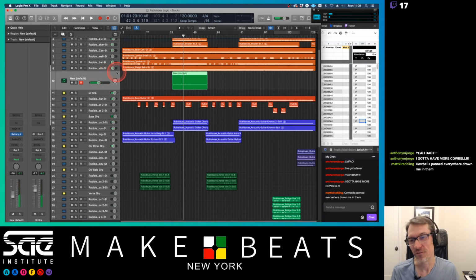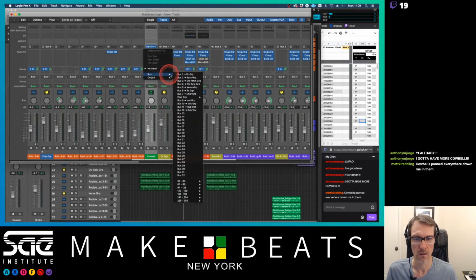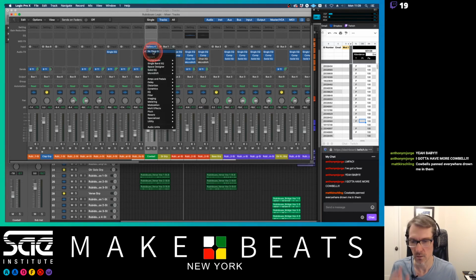Well, if we want to get fancy, since you guys are so into this whole cowbell idea, let's do this. Let's rename this first cowbell. There we go. And we've got to make sure the cowbell's going to our reverb. And put that there. I'll hold down Option and click it to put it up to its default setting.